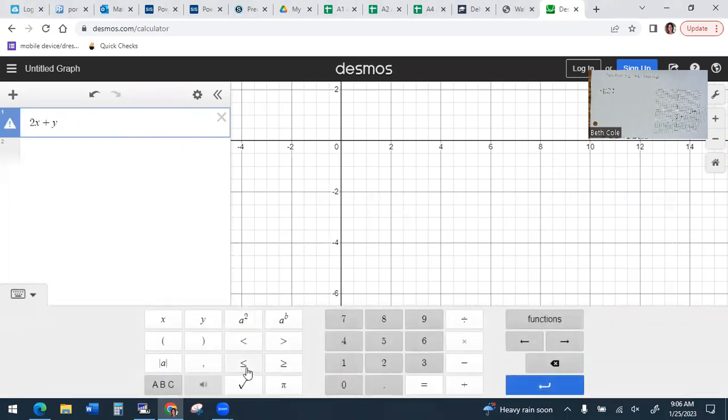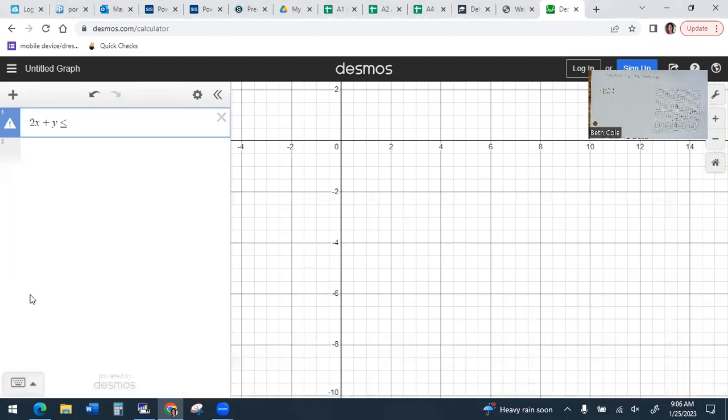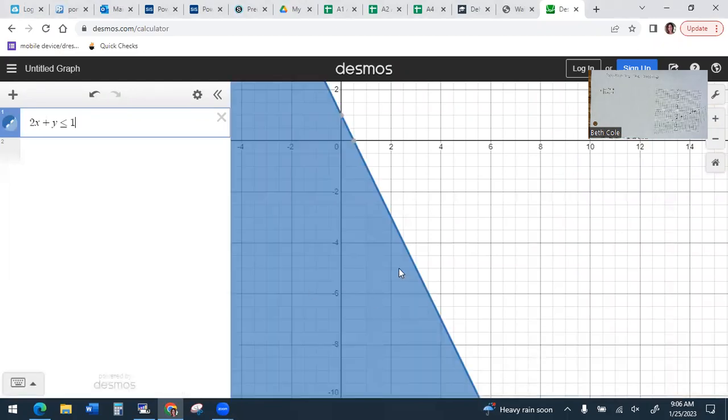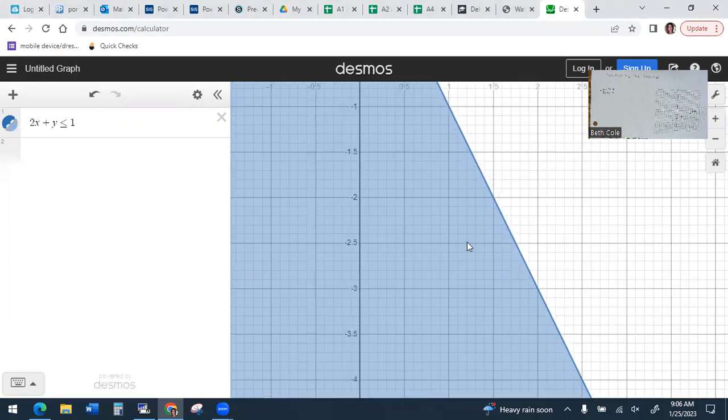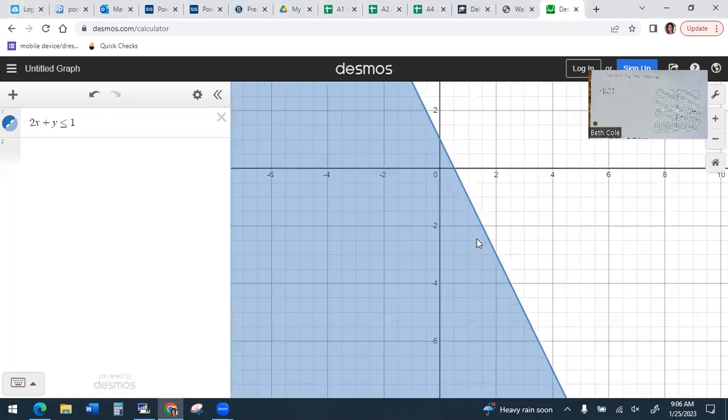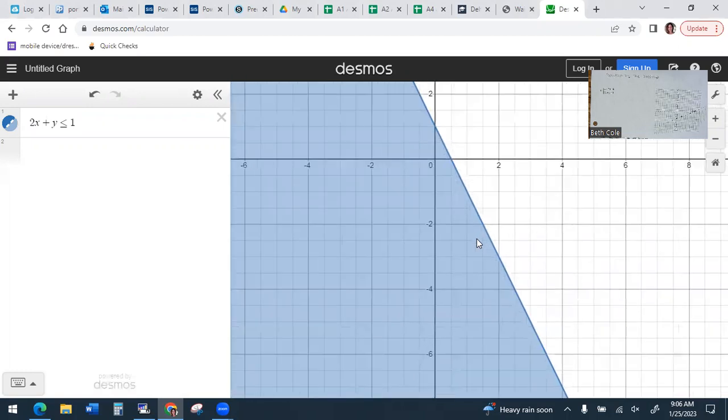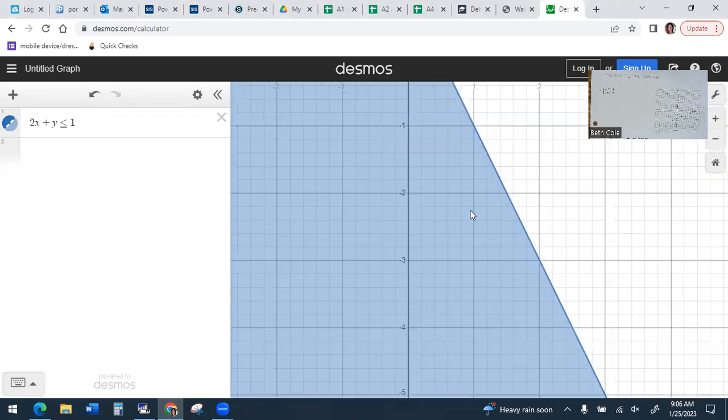All right, this one was less than or equal to, so I'm going to get my little keyboard, 1. So we need to find at least 2 points that are nice whole numbers here. And sometimes you need to mess with the zoom until you can get it right. I usually like when it counts by 1. Right now it's counting by 2. It's hard without a mouse. Ah, there we go. Okay.